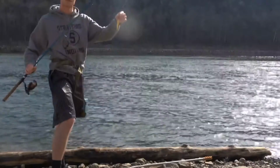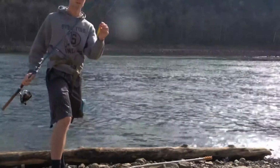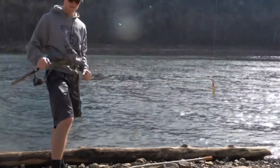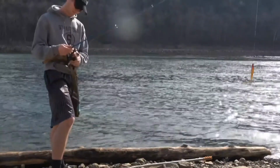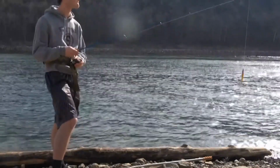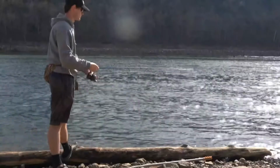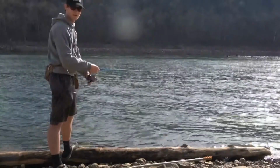I just switched to this gold stick bait. It is a Smith Wick, and it seems to be doing its job as it should. So we're gonna try to catch another one. This reel and rod I'm using, probably both from Bass Pro, couldn't tell you. But I mean, it's holding up against these big fish we're catching today. So we're gonna catch another one. I'm just reeling it back real slow. There's not much to get hung up on out there, so that's good.